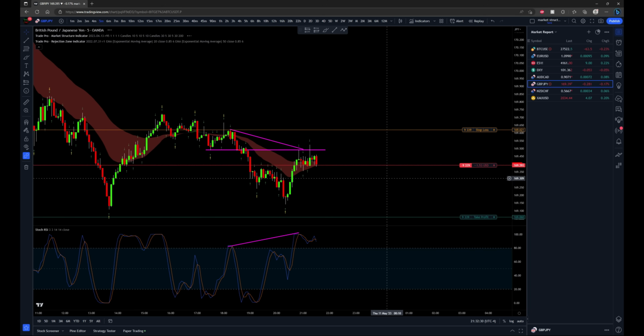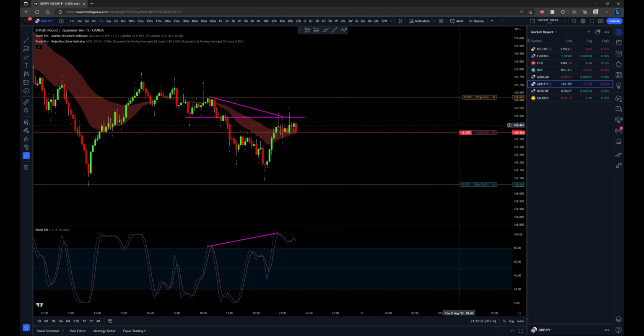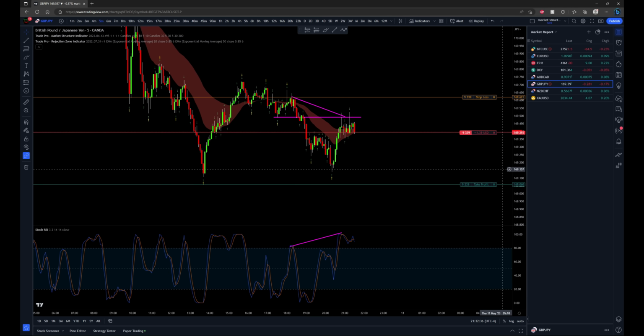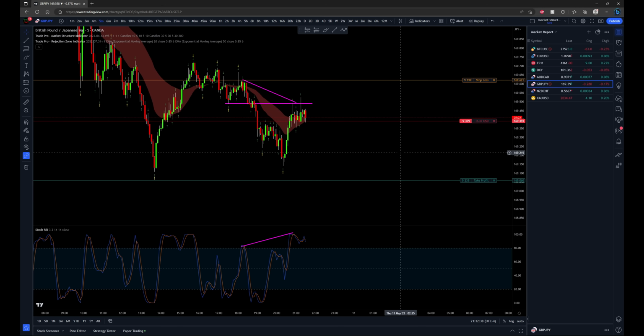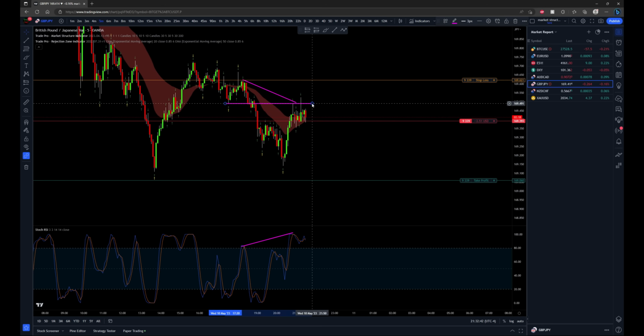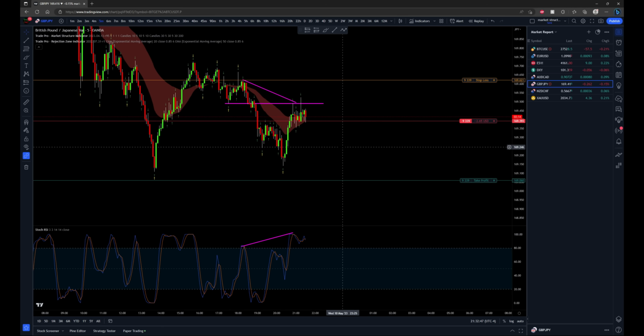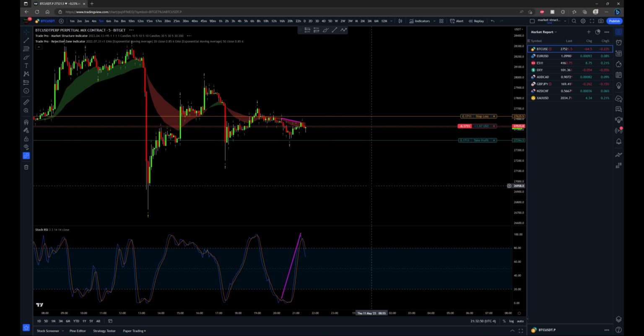So yeah, these are the two setups. Hidden bearish divergence on both of them, and expecting trend continuations just to sweep lows. Nothing really more than that, not looking for extended moves or anything like that, just capturing the next move in the trend, and if the trend's reversed, then so be it.